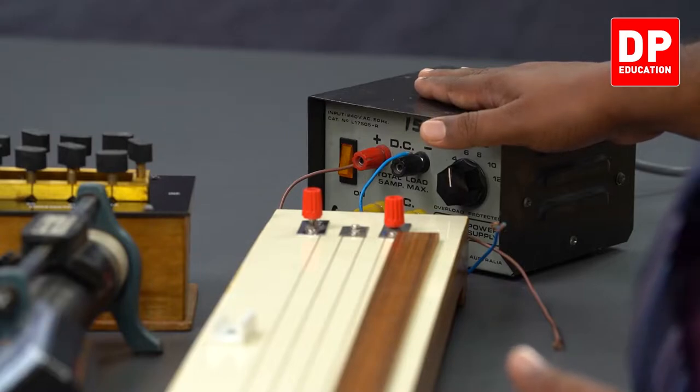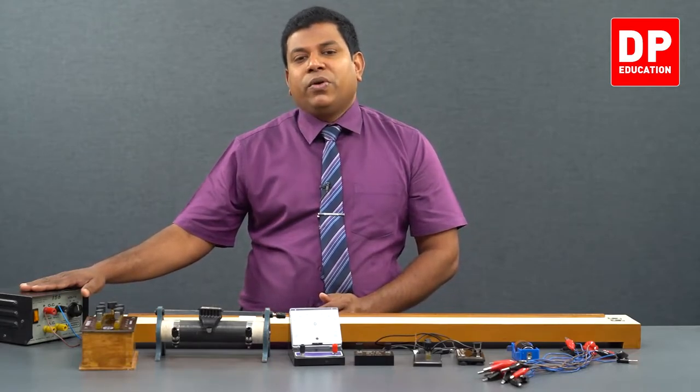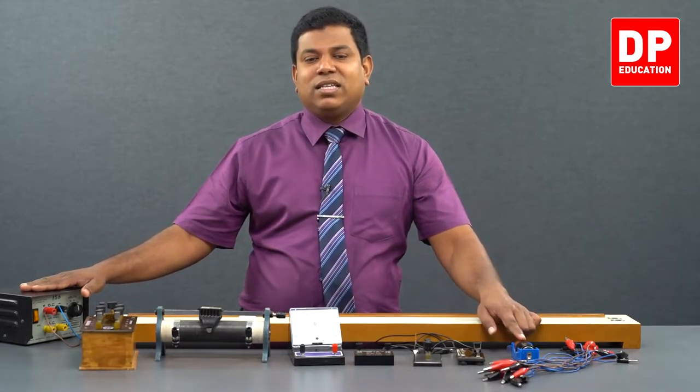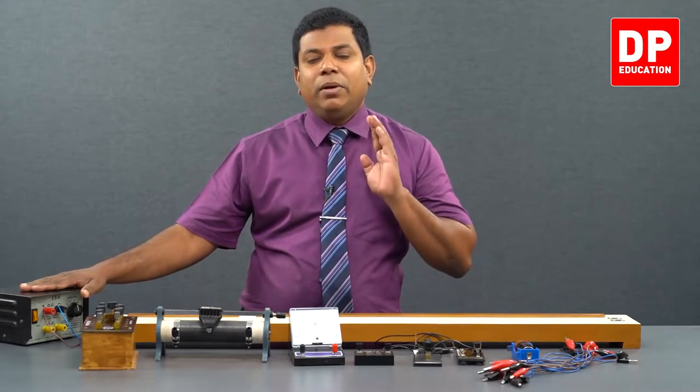Now, let me show you how to connect the circuit. What are we going to do? We are going to use the potentiometer to find the internal resistance of this cell, of this tricell, which we call a battery. So how the circuit has to be connected, I'm going to explain step by step. Look at it carefully. I'll show you part by part how to do the connection. So before I connect the battery and the related circuit, let me show you how to connect the potentiometer.